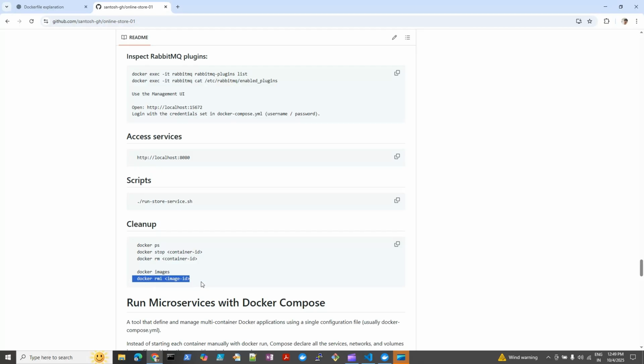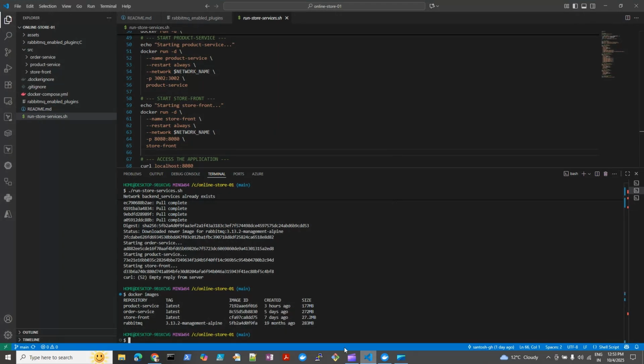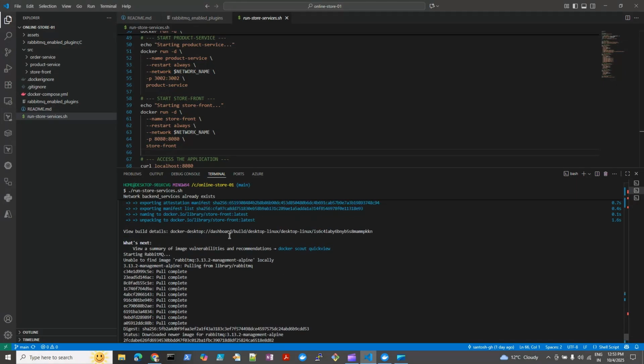We can only delete the Docker images if they are not used by any container. So first we need to stop the container, then remove the container, then we can remove the Docker images.